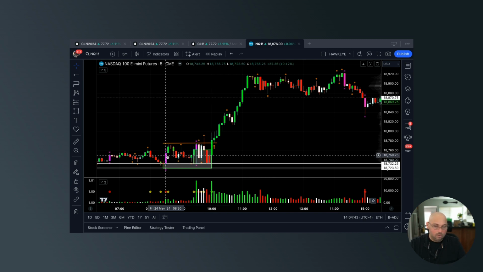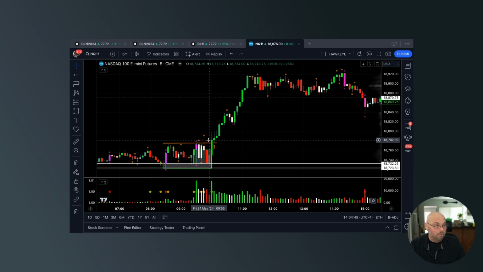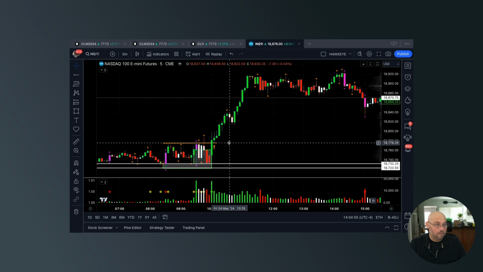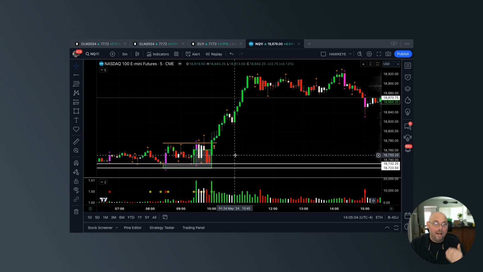For me, I don't trade consolidation, okay? I just don't. And when consolidation is broken, I'm very specifically looking at the areas of the candles that have the highest volume. I'm looking for the retest. Now, if I was being aggressive, I could have bought the retest here and thrown a wide stop on it and then adjusted the stop. Okay, that's being very aggressive, right? And then I would have had very little drawdown.